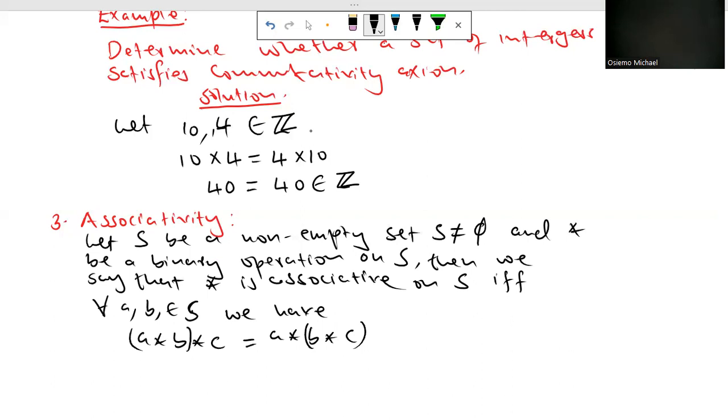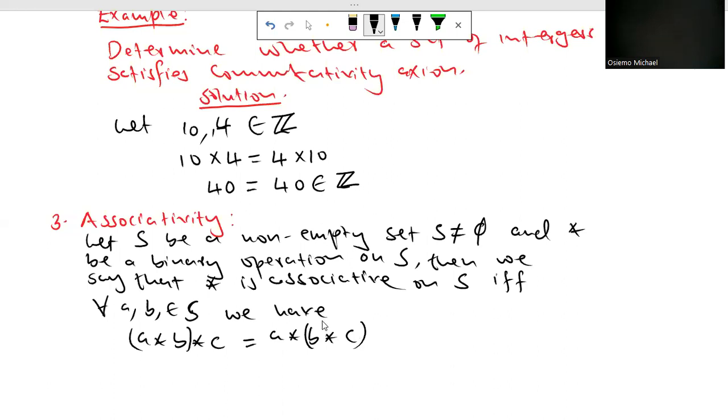We say that the set satisfies associativity if this condition is satisfied.